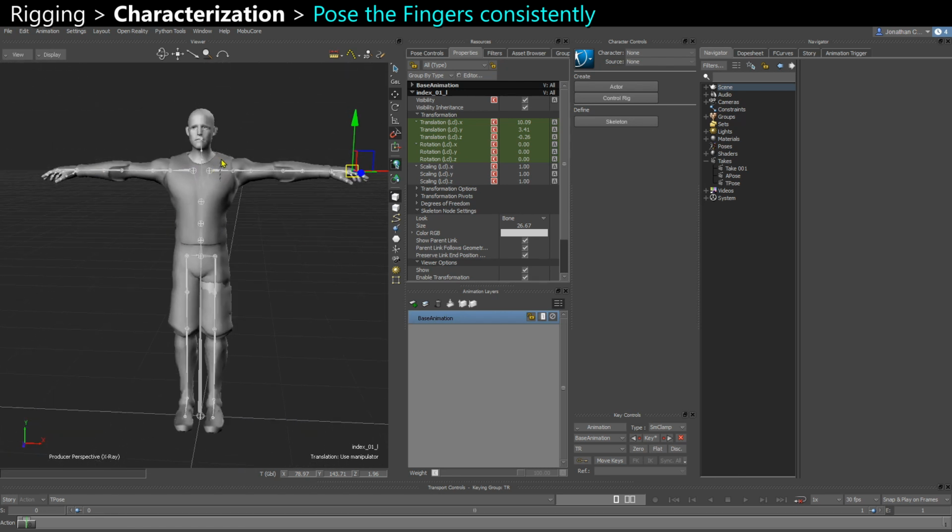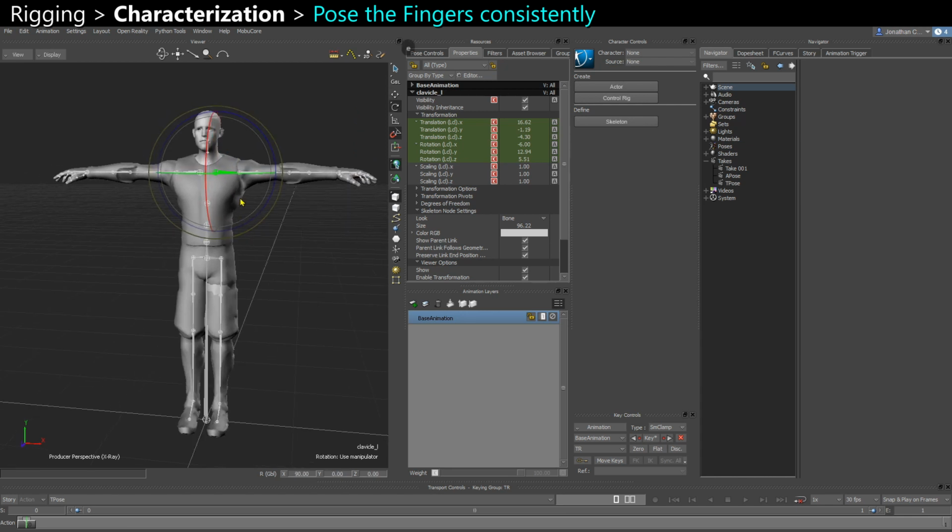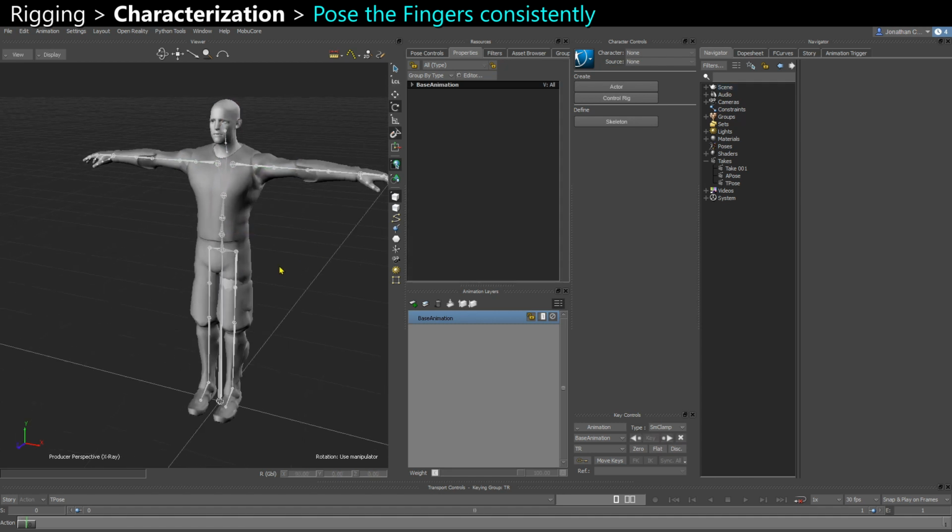It doesn't look natural. The T-pose feels a bit broken, especially in the shoulder area. But at least because it's a very straight pose, every time we pose our characters before characterizing, it will mean that they will have a consistent T-pose. So sharing animations and transferring animations will give better results. So it's the same for the fingers.